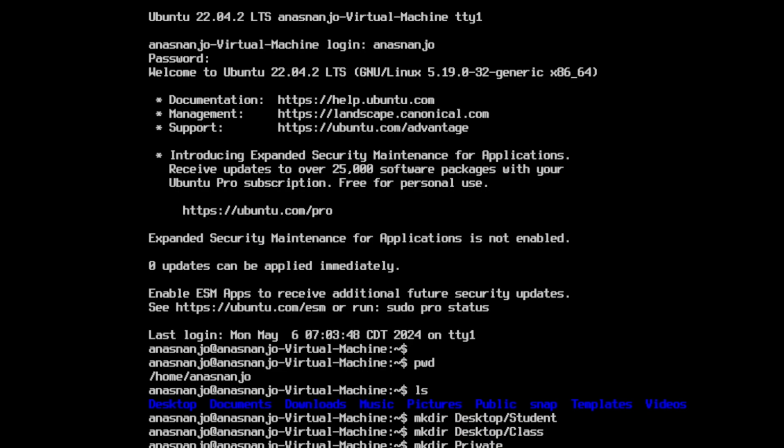So now let's list the content of where I am at right now. So ls, you're going to see that there should be a folder called private because I just created it. Now let's go to desktop and see the content of what is on the desktop. So ls, then what? desktop / what? Enter. So ls desktop / and then it will bring you the content of what is inside of your desktop.